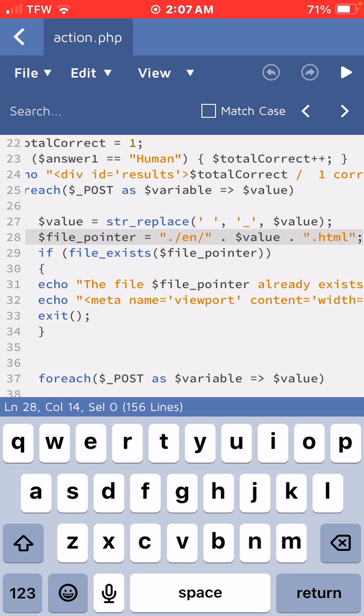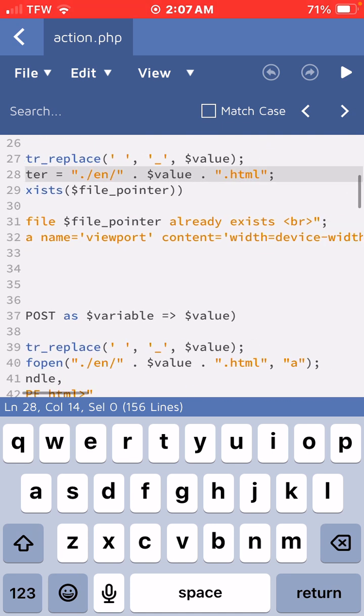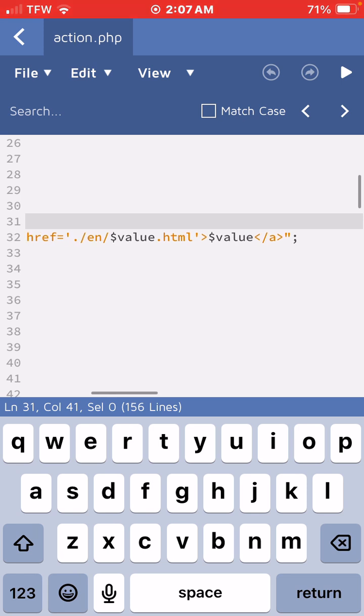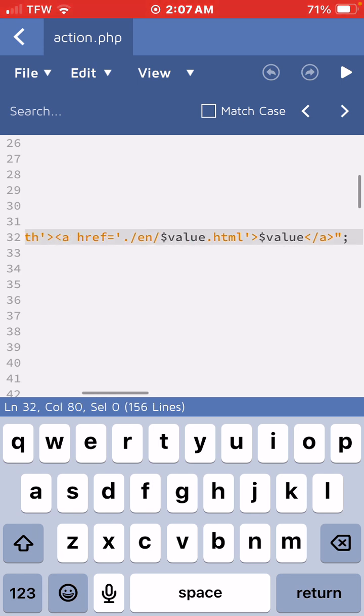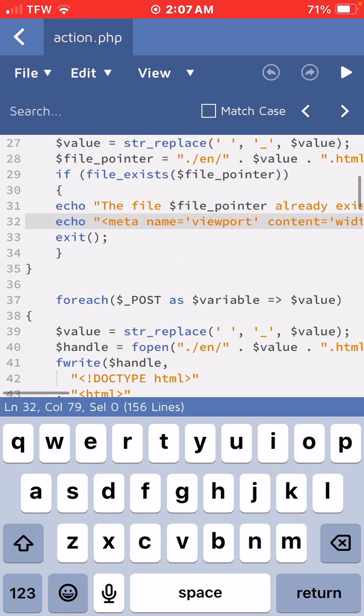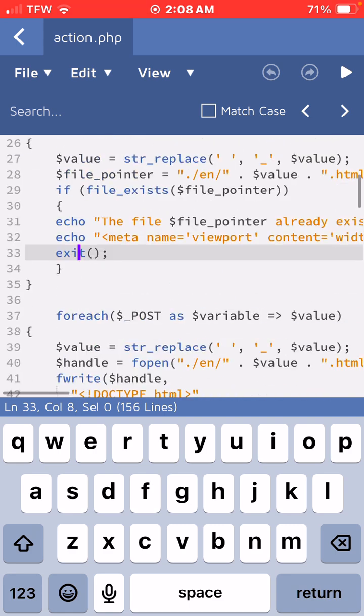Okay? So basically, this file pointer tells you, hey, that file that you're looking for already exists, and it gives you the link too. So if you're looking for that file, I'm showing you the way to the link and you can click on it. And it's the value from the input too. So when the user clicks on enter, it puts everything on that template so that you can see it. And it exits the program too. People say, why? So that none of this other stuff happens at the bottom.